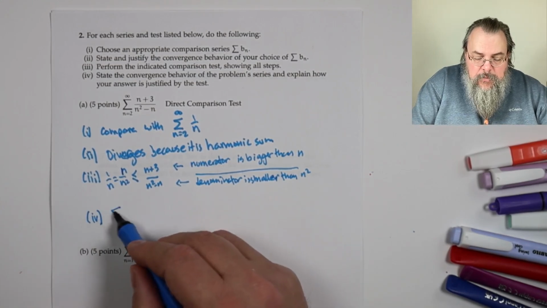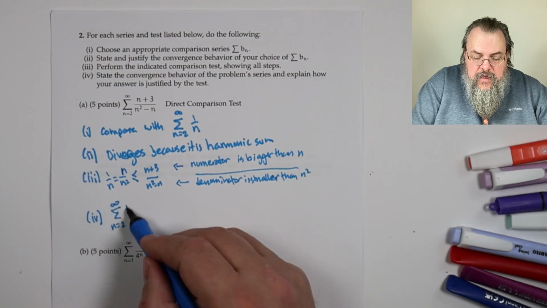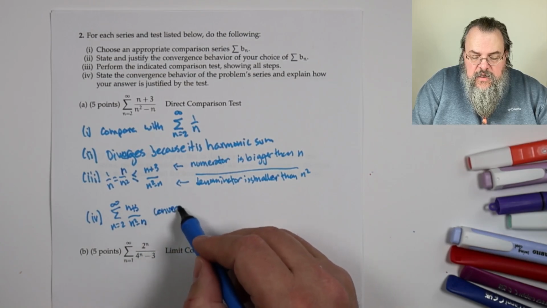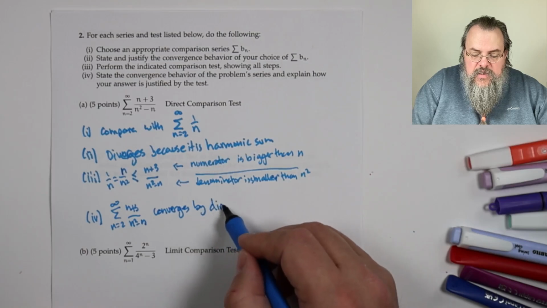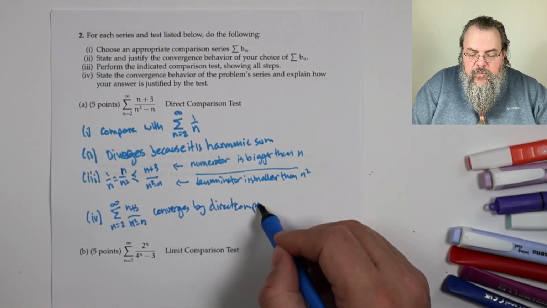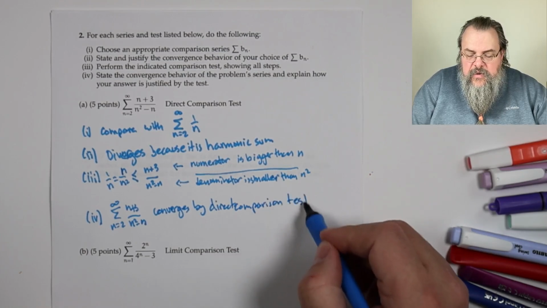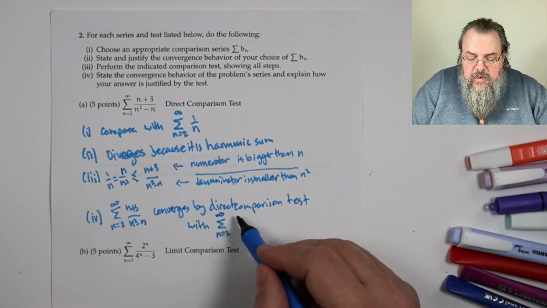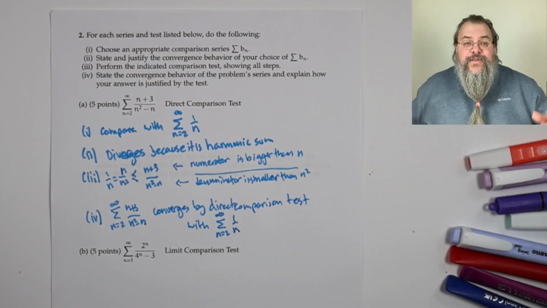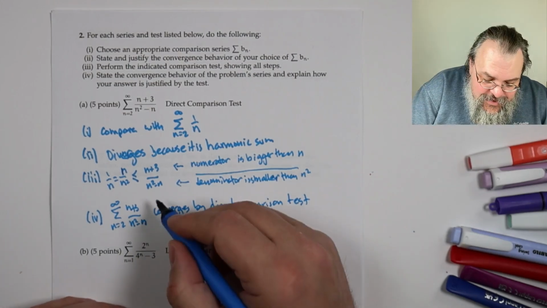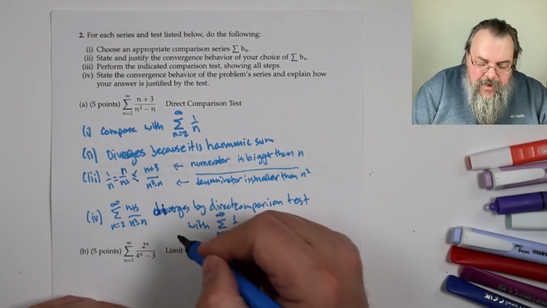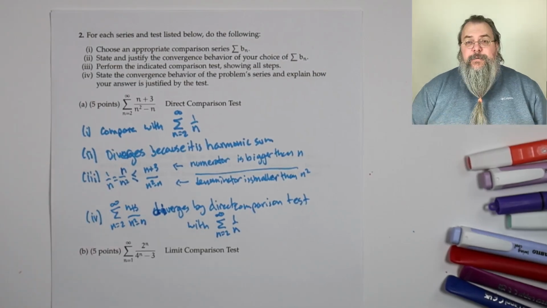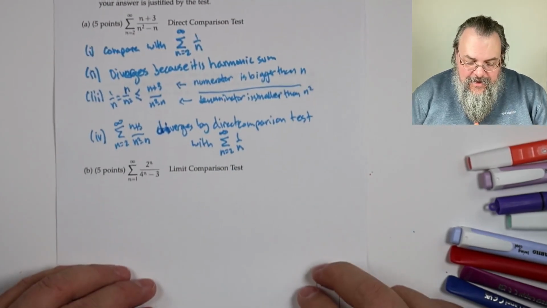So the sum that we want to look at, n plus 3 over n squared minus n, converges by direct comparison test. There's a lot to write down on the third exam. But the ideas aren't that bad. So don't get intimidated by writing. So this, not converges, diverges. It would help if I did my work. It diverges by direct comparison test with the sum of 1 over n, and that's the work that we have to show. All right. B.